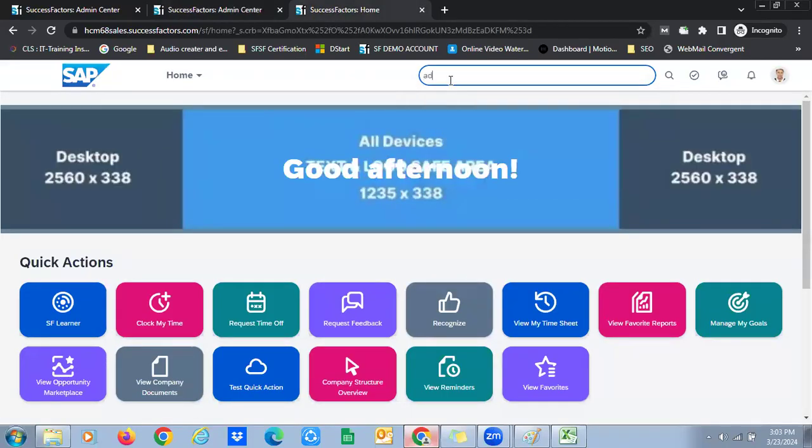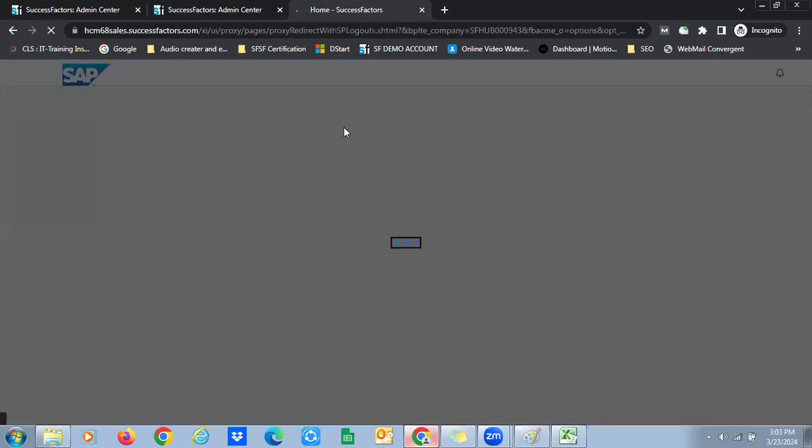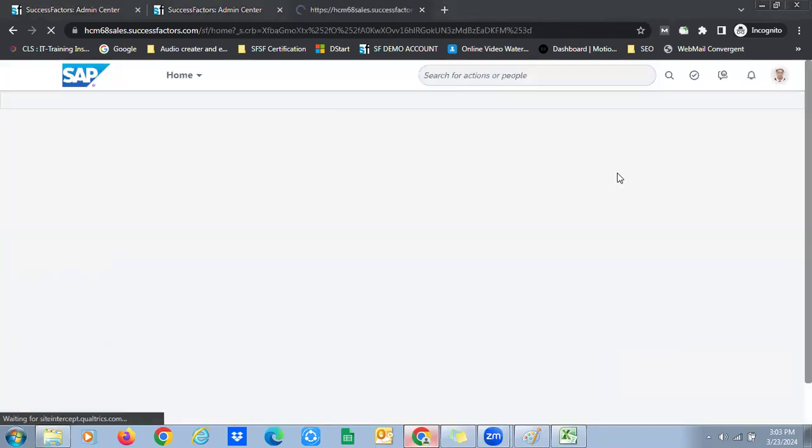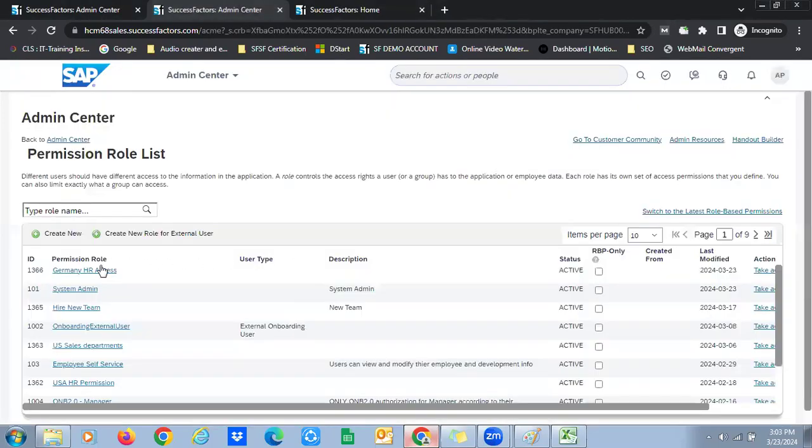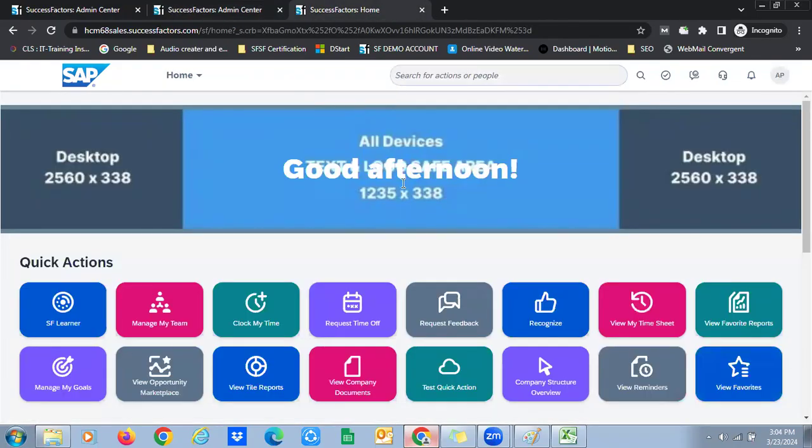If I try to search add new employee, it doesn't show. It shows only add contingent worker. So this is the way of testing it. Now there is another way by which we can make sure whether that person got access or not. Okay, we have created a role, we have assigned the groups, but in order to test what permission a person has from which role, there is another action for it.